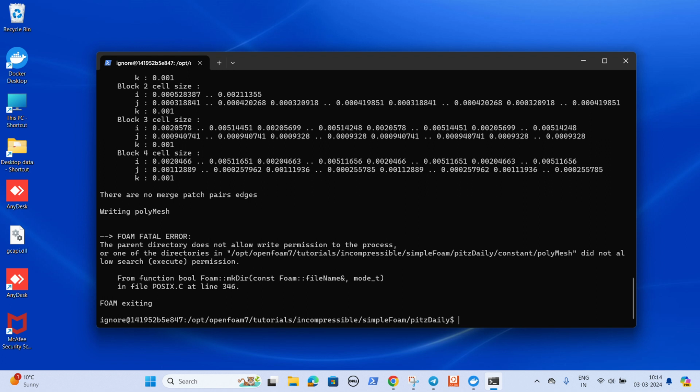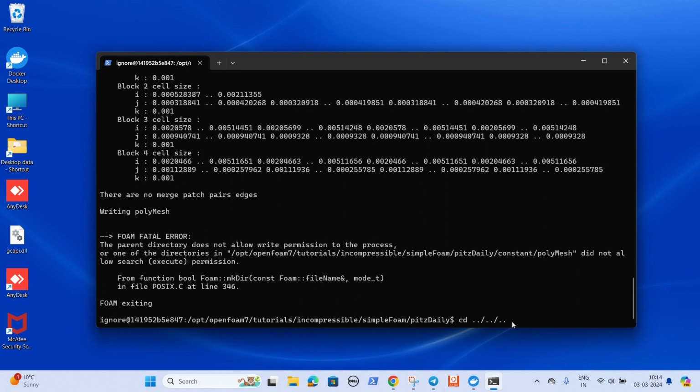No, not from this directory. I'll just go back into the root directory. You can see if I run the simulation from this directory, it shows you don't have write permission.